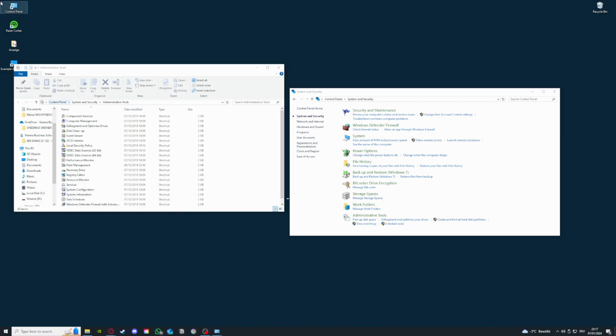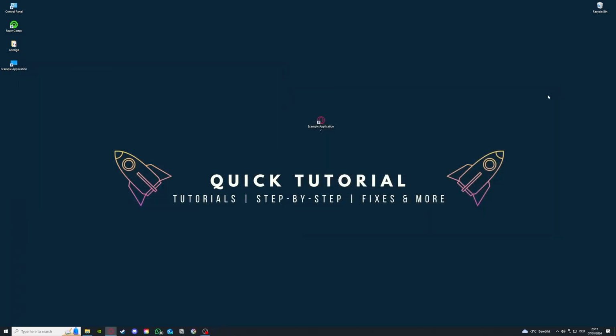You can search for it down here or double click on your desktop, then go down to System and Security and Administrative Tools and click on this cleanup, and here you can select the drive you want to clean up. This will also ensure that temporary files get deleted, and this can also help you run the PC more smoothly in general, but also ensure that everything starts when it should start.